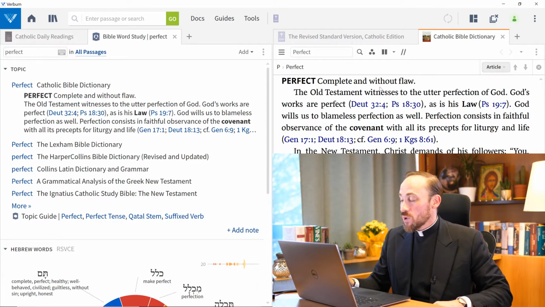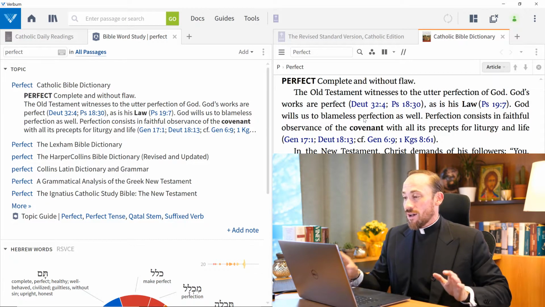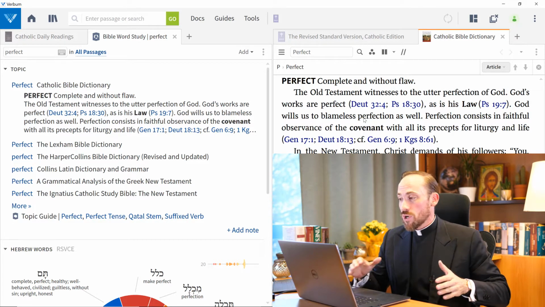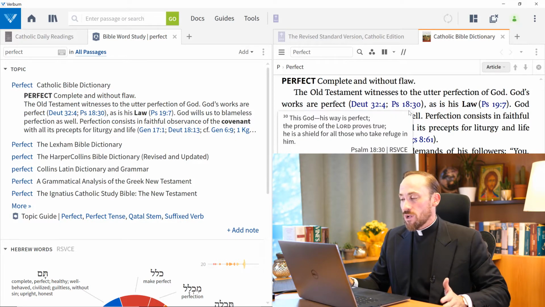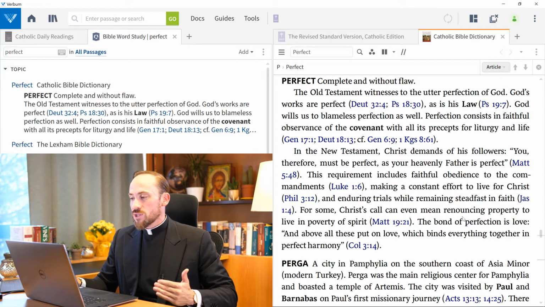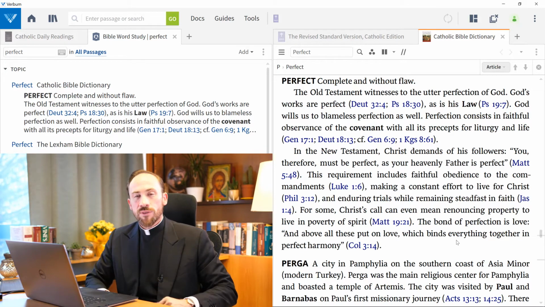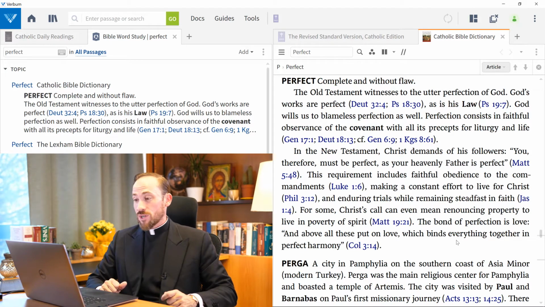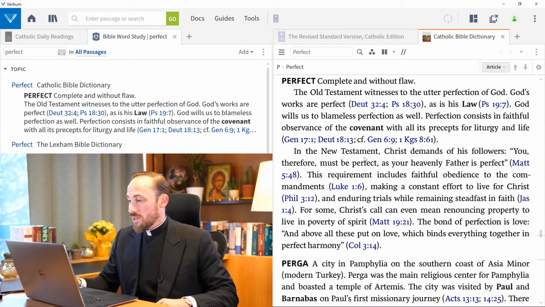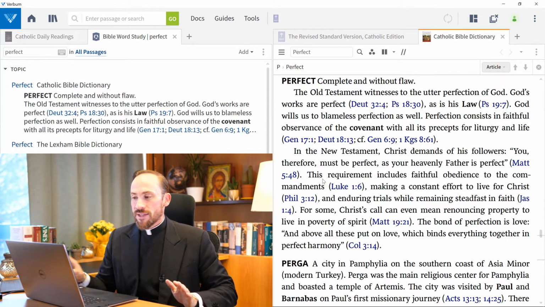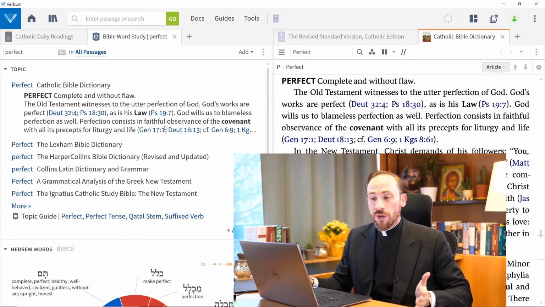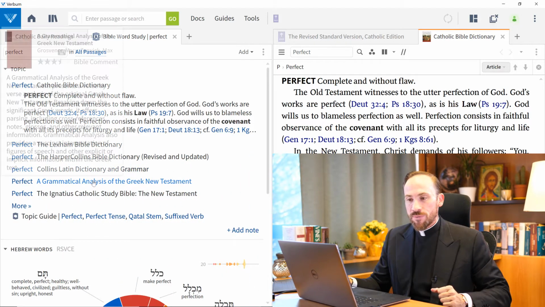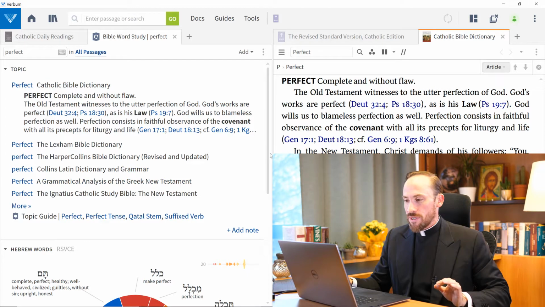And look, in this opening paragraph, it tells me about the Old Testament usage of this concept, and I'm directed to Deuteronomy 32 and a few Psalms and Genesis, etc. And then just one more quick paragraph to tell me a bit about the concept of perfection in the New Testament. And here we find Matthew 5:48 and Luke and Philippians, etc. That's a very nice gateway into a Bible word study, for sure, using a dictionary. And so I have a number of them available to me in the Bible word study guide.